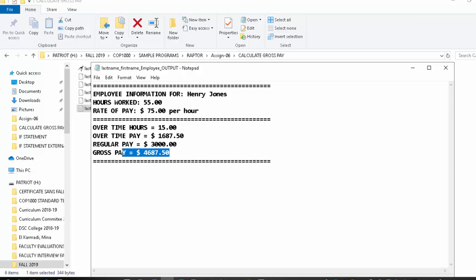I did not use Flowgorithm because Flowgorithm already allows for, if a student enters the wrong data type, it's going to automatically say this is wrong. But in Raptor, we show you the whole logic and the design, the algorithm behind this.